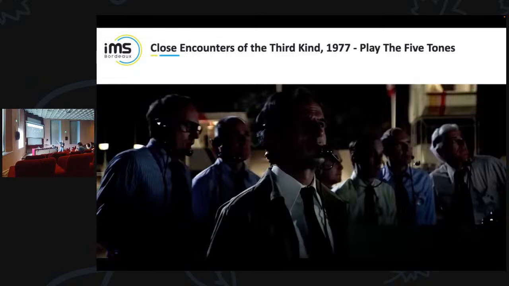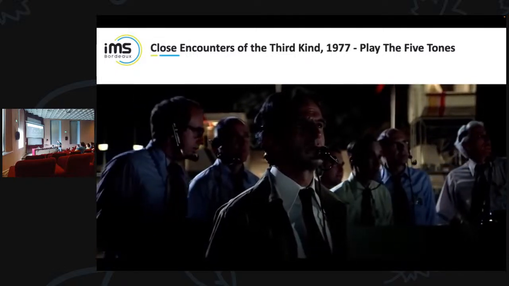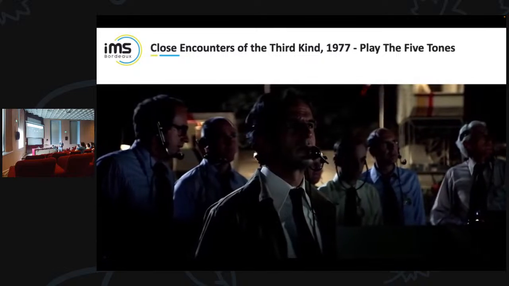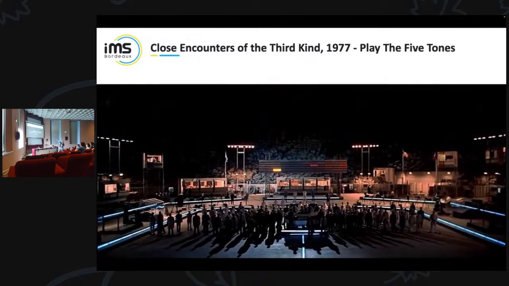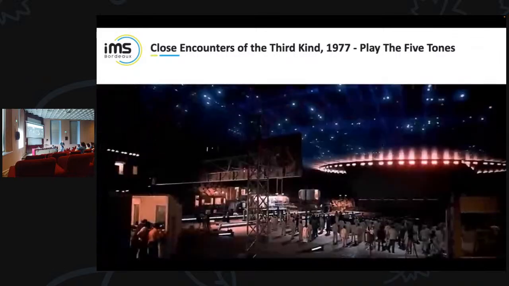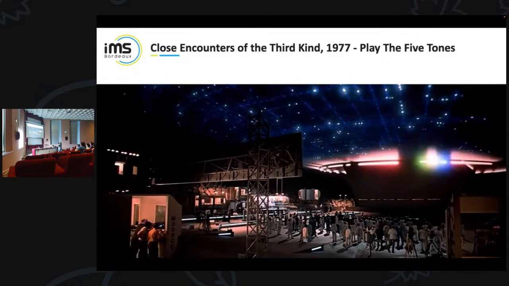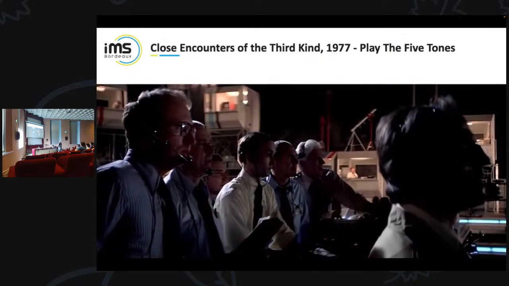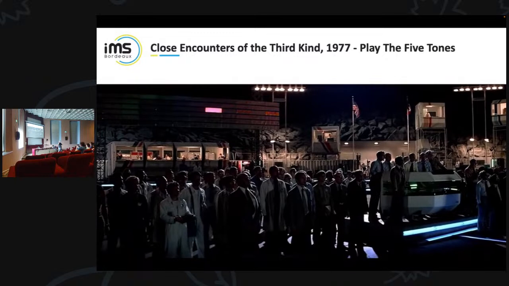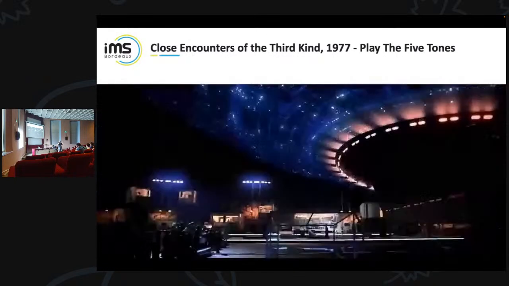This is a movie from 1977. Have you seen it? I don't know if we have the sound. Without the sound, it's going to be complicated, but as you can see the lights there, it's Close Encounters of the Third Kind. It's aliens meeting humans, and they don't know how to communicate. They use some lights and sound, and at the beginning, it's few lights, few notes of music, and then it becomes more and more complex.